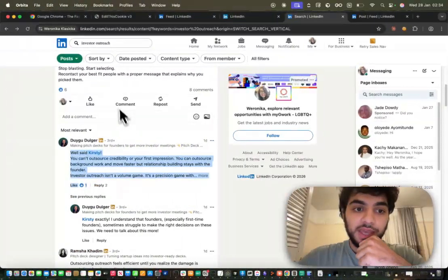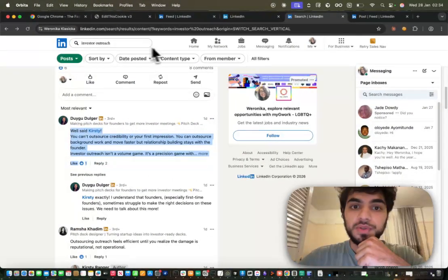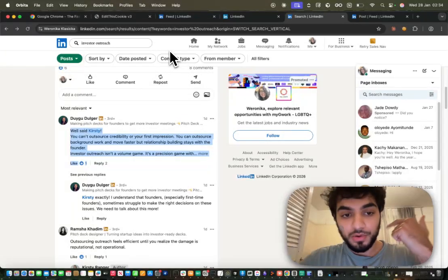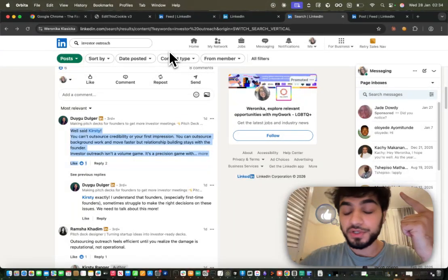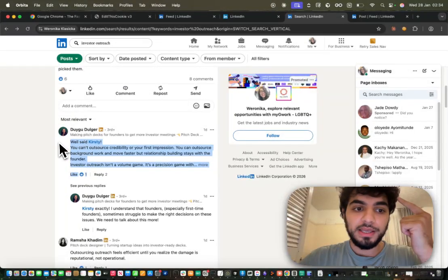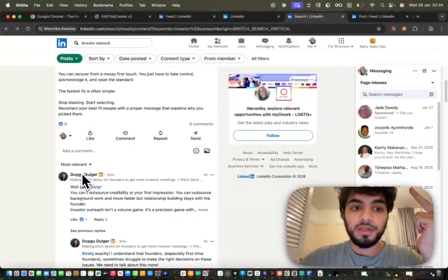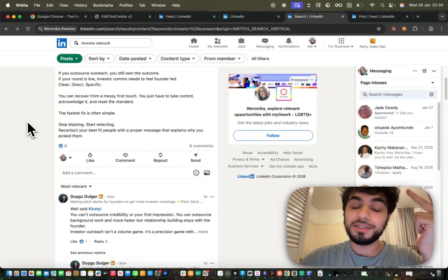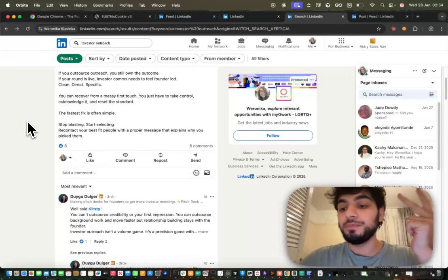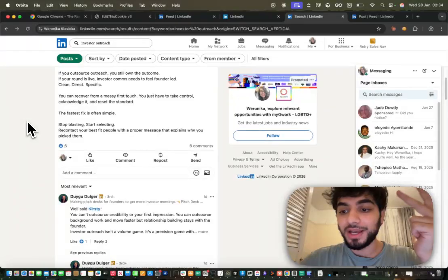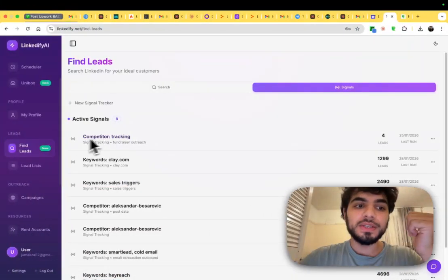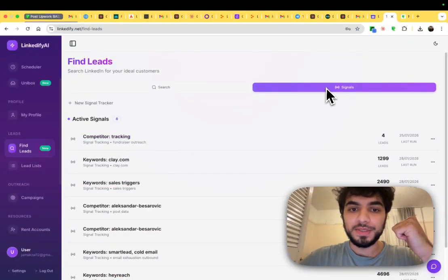Now, the advantage of getting these kind of leads versus just using a basic Sales Nav scrape or a basic LinkedIn search scrape, which are still useful, which we still suggest using, is that you're getting leads and rating them against their engagement, but also the fact that they are actually doing an action which shows buying intent, which is really useful to get high quality leads. And you can do this at scale very easily by setting up a signal scraper.